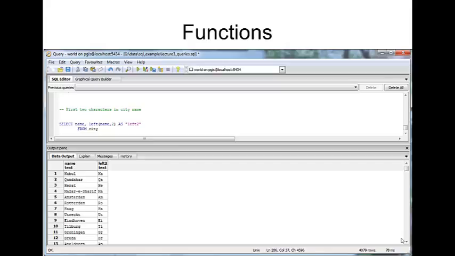The left function is an example of one which you can also pass in additional parameters. So you've not only got to pass in the name of the field, which is actually called name in this case, but also after the comma, you've got an argument, which is the number of characters to return. So in this case, we're just returning 2 characters. These are the first 2 characters in the value in each field.